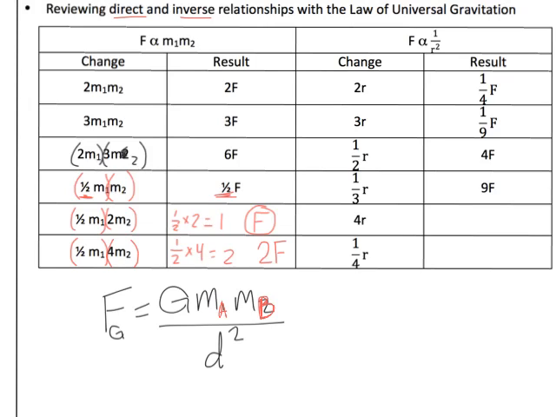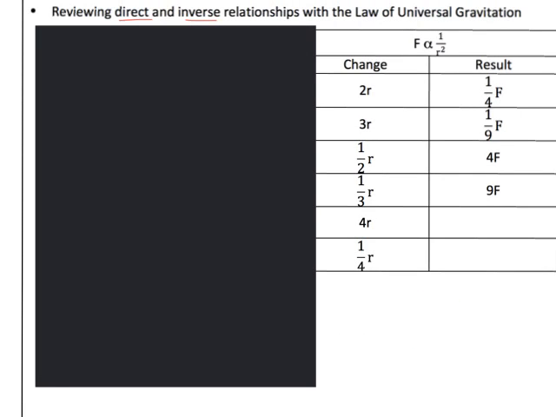The other change is that right here, you might see that distance written as an r or a radius instead. That's okay. It can be any distance that's separating your masses. So if you see that written as the gravitational constant times any two masses, you can also divide by the radius squared instead of just a distance. It's just a specific type of distance, so it's okay that that's an r if you see that instead of a d. So let's get back to that inverse relationship.